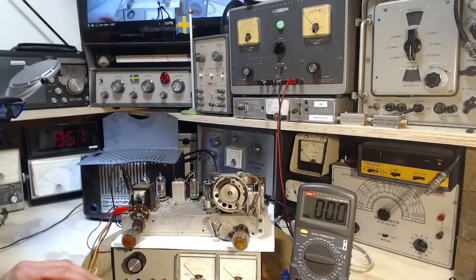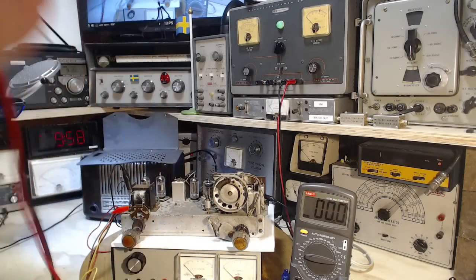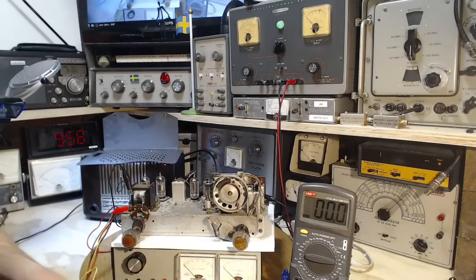Okay, so we're at 90 volts now. There's definitely a significant leakage current here. So if you're running this radio with batteries, I don't think they're going to last too long under the current situation. That was a pun, by the way.